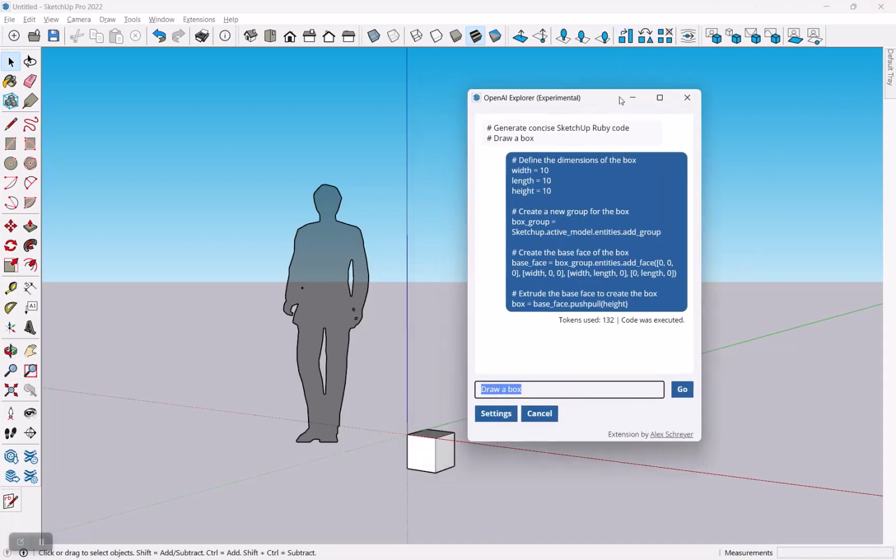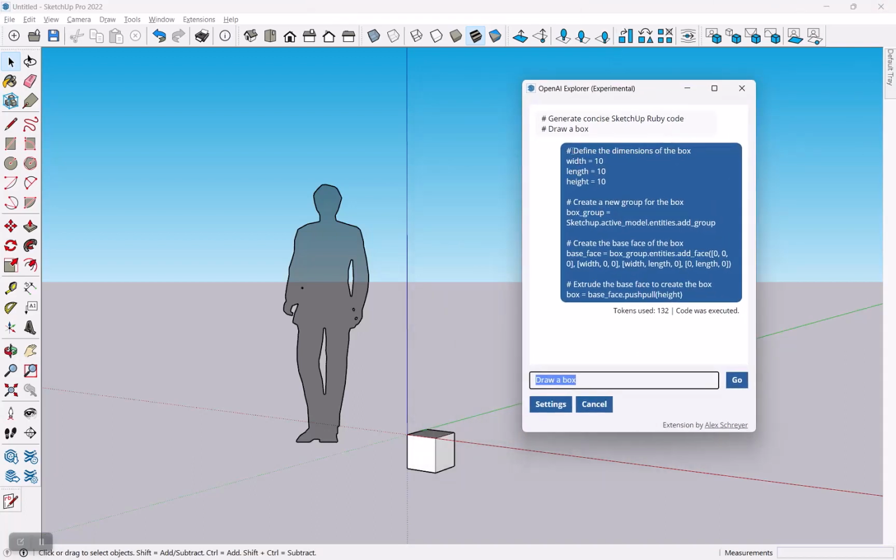And then this is how the result will be shown. The code will basically be shown as the response right here. You see below that exactly how many tokens were used, so you can kind of keep an eye on that if you want to do that, and whether code was executed or not. And if there are any errors in this process, they will also be shown under this response.